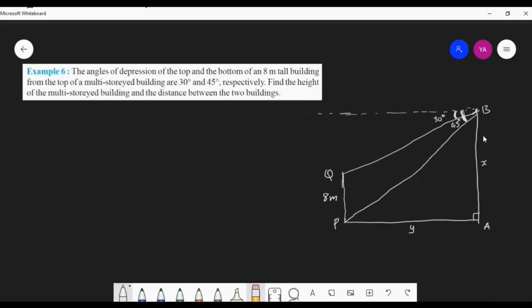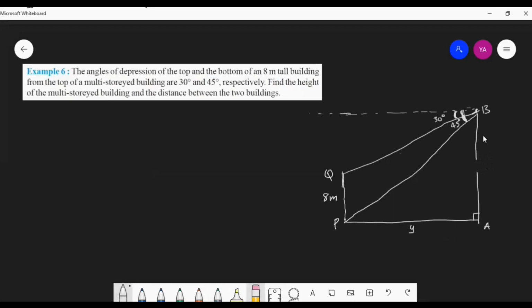Only one now, right? So we can construct one more. How? XQ. Yes, XQ, not XQ. I just gave some name for this length, not a point name. X is not a point name. I think I don't mark it.